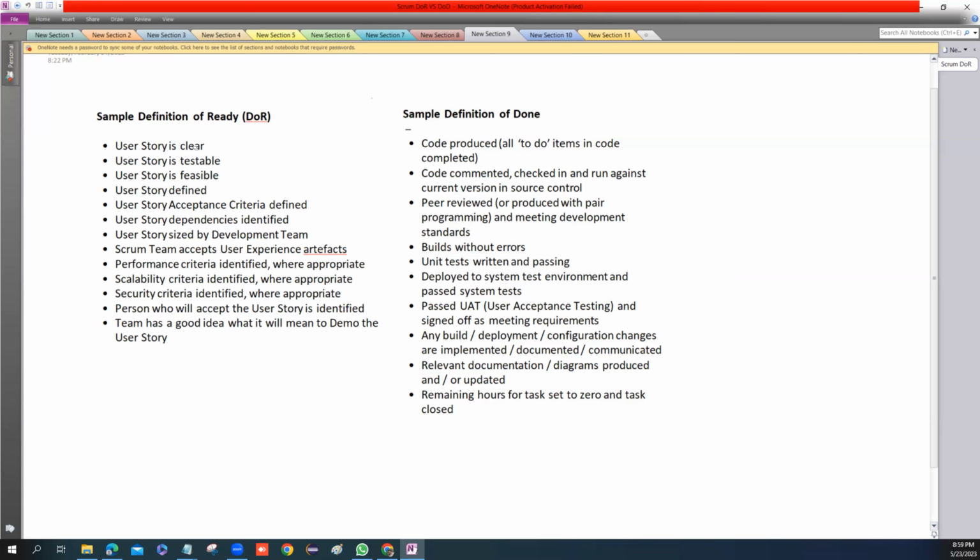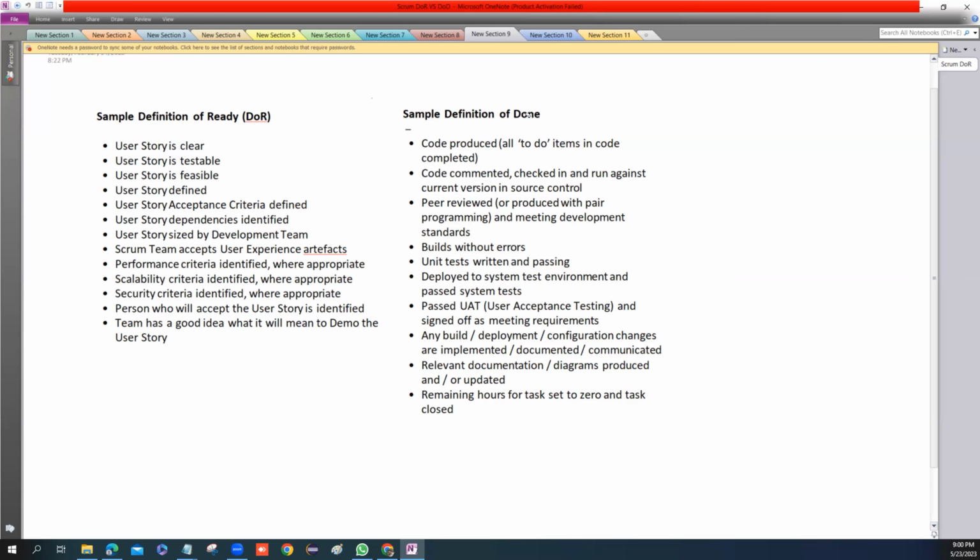Let's say we take an example. In this sprint, we start work with logging. So you have to consider whether this story is clear to you or not. Do you think this story is testable? Because not every story is testable, right? Every feature you cannot test. For some features, you really cannot test; it's just for exploratory testing or something else, so non-functional. So this story is feasible, this story is well defined. So these are the certain things.